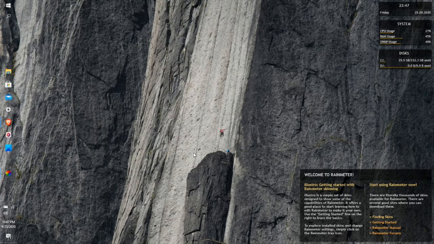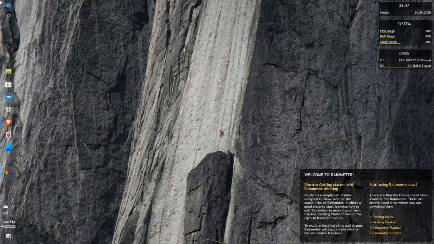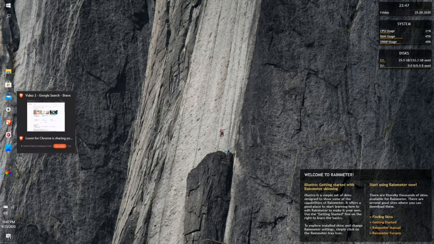Okay guys, the next one is Taskbar X. This tweak is used for making your taskbar look like this. I think I used this in one of my older videos, and I actually just found this out, so I will put a link to this in the description. This is awesome, and you can actually put a transparent taskbar. You can move the apps to the middle like I'm doing, which I like so much better.